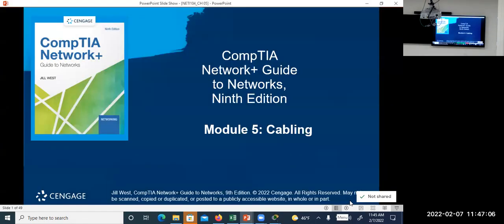Now, module 5 is everything about cabling. That is the physical layer. Whenever you are involved in network communication, you always have to involve the physical layer. The physical layer is everything about the cable. It can be copper cable, optical cable, or wireless access. Whenever you want to do anything with network communication, you involve the physical layer. In this module, you talk about cabling, either optical or copper.